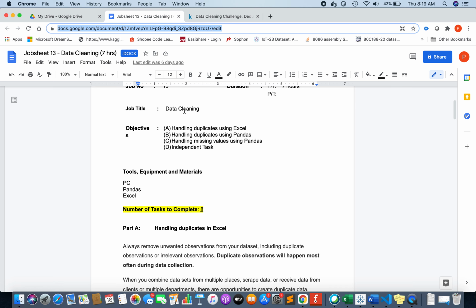Okay. So in order to understand whether your data has got duplicates, you need to actually look at your data first, right? So when you download the data set, you have to perform this exploratory data analysis, to look at your data and see whether there are duplicates or not.